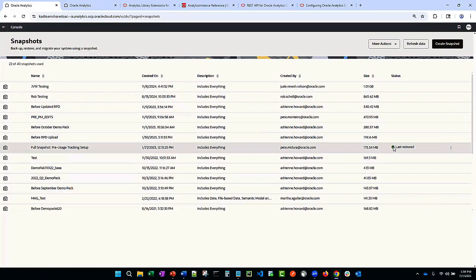But also, so here's a last restore. You can see it was the last restored. Of course, you can delete these and export these. It will create a tangible file, like I said, that you can store in object storage or on your local desktop. But let's say you wanted to restore an existing one, because maybe something happened, someone made a lot of changes, and right before they did, you took a snapshot. Again, another great reason to take a snapshot right before you're embarking on maybe a lot of changes within there. Take the snapshot, and after that, you're like, no, I want to bring back the old one.